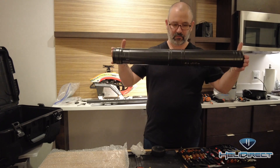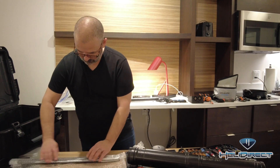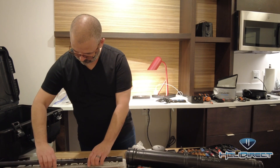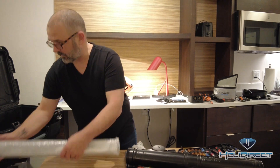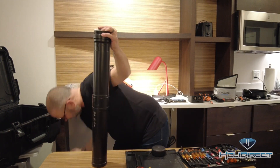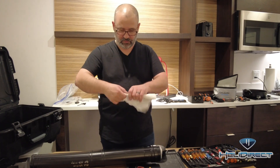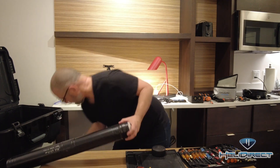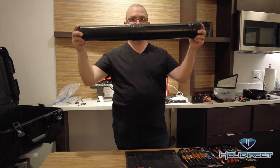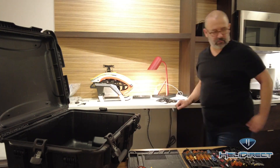Here's our expandable plastic tube case that you can get for plans and drawings and whatnot. I'm going to take our main blades, wrap them in some bubble wrap, take the tail push rod, put it inside the boom, and then roll all of that up in bubble wrap and slide it into the tube. We'll stuff a little bit of extra bubble wrap in there just to make sure it doesn't move around, then take our tail blades — just some paper towel — fold the blades in, tuck them in the top, add a little extra bubble wrap, and put the cap on the tube. That just goes in my suitcase.